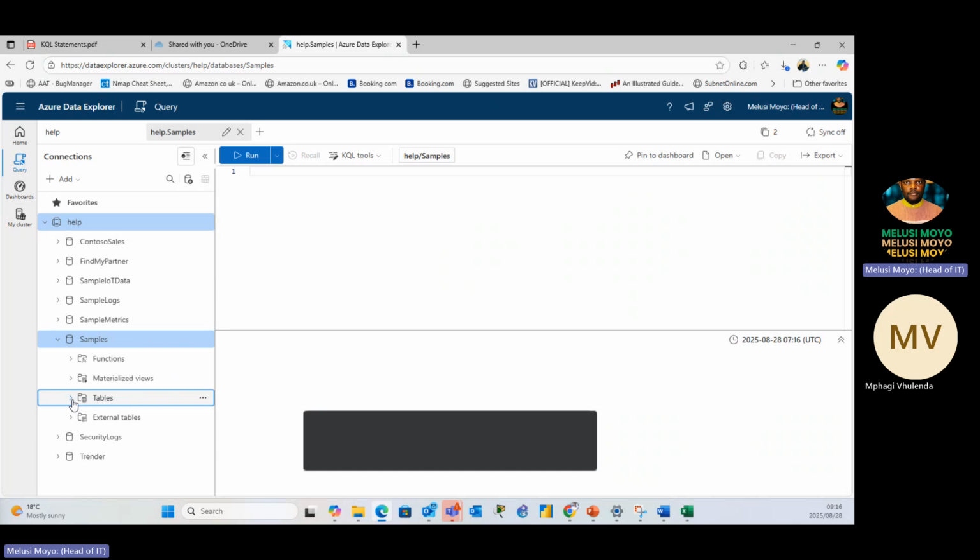So the icon for a database, can you see the icon? Every time you do database, the icon for database would what? This icon, right? And then check the one for tables. So there's the tables, they expand. And then the table that we're looking for, they expand the tables.